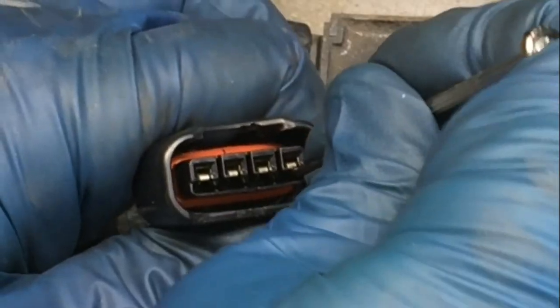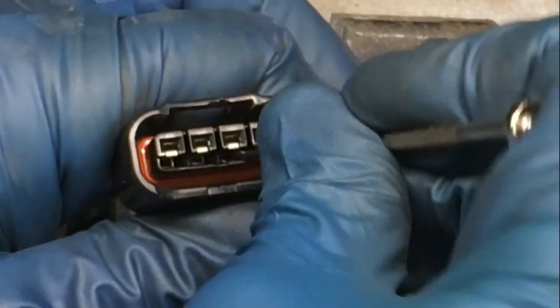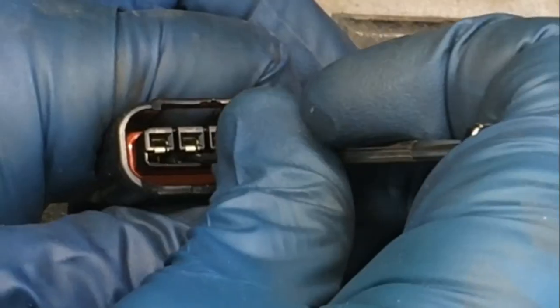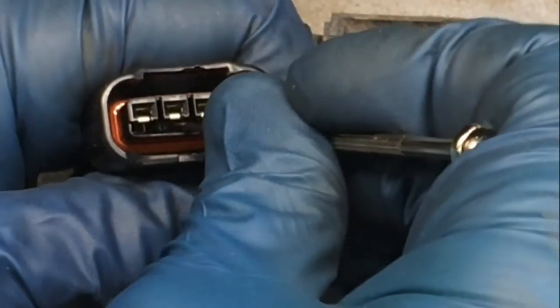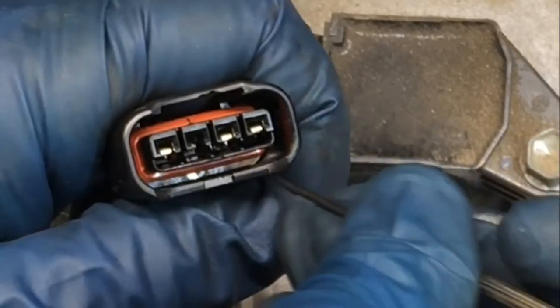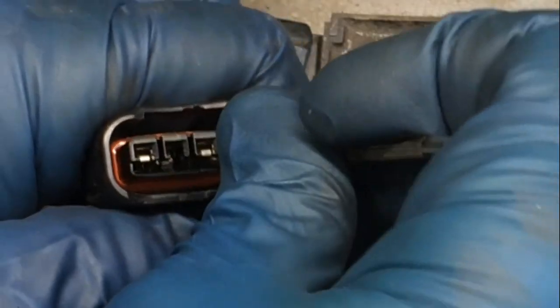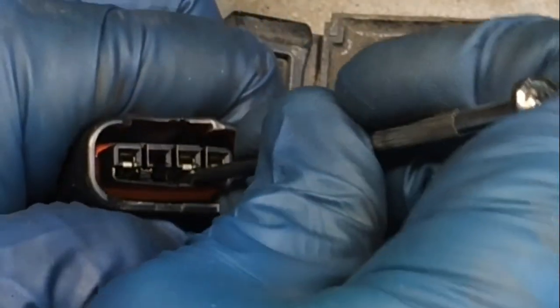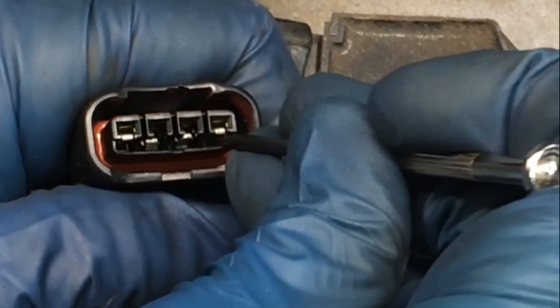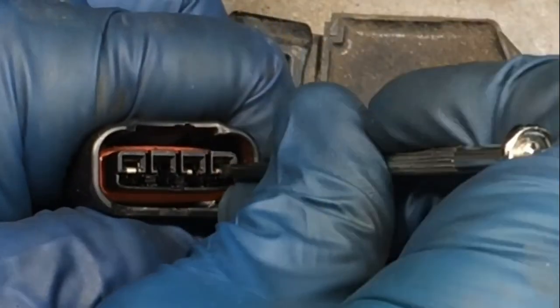And when you have it down, it will stay down. That one's not going down. Let's try this one. Okay, that one's down. Oop, it just popped up. Let me try this one. Okay, all right, that one's down. I can push that wire out, all right. And this one, there it is. Push that one out. This first one.